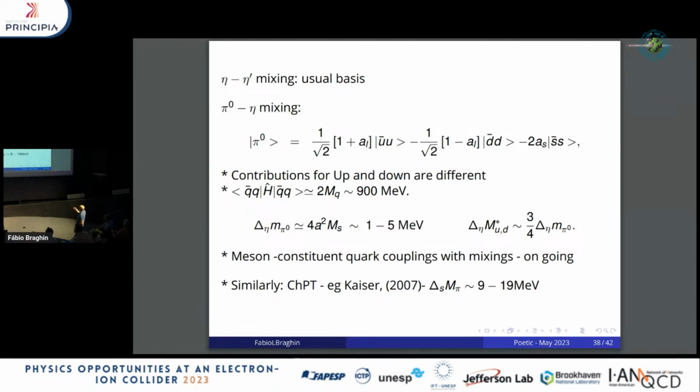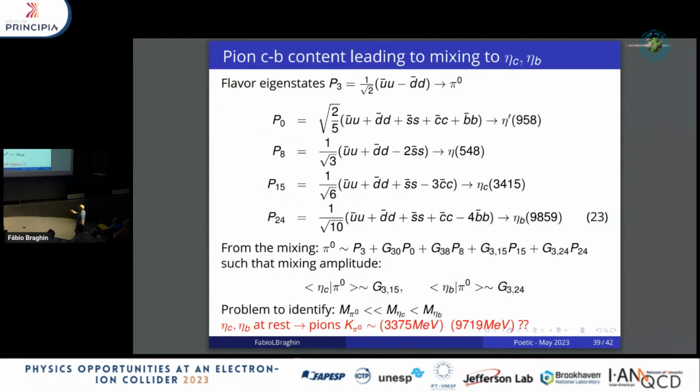And then by doing a simple calculation here with the parameters that were used along this with the Nambu-Jona-Lasinio model, we find that the contribution of this state for the pion mass is of the order of 1 to 5 MeV. That's the same order of magnitude the curves have shown. And there are other estimates. It's difficult to assess what is the contribution of the strangeness on the pion mass. Anyway, there are some ideas maybe.